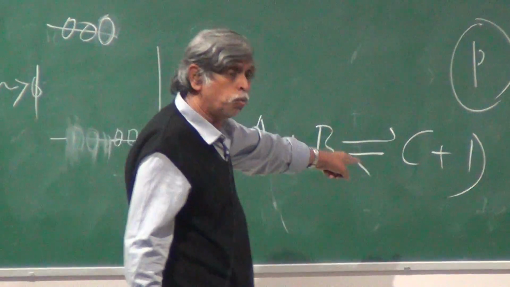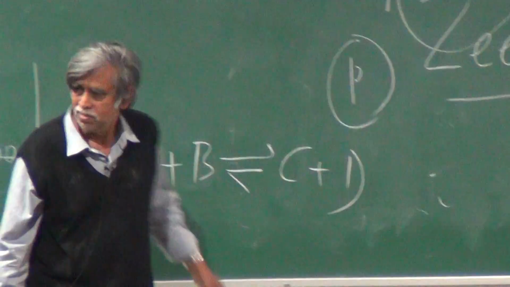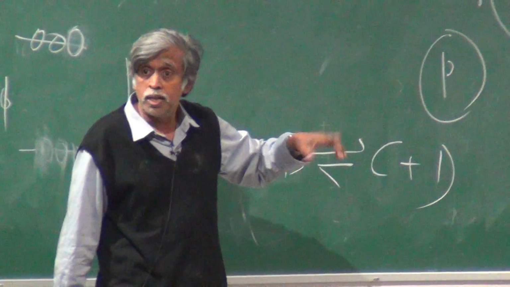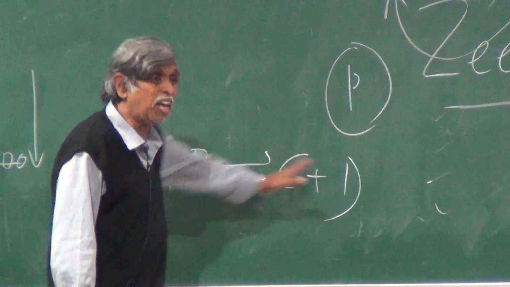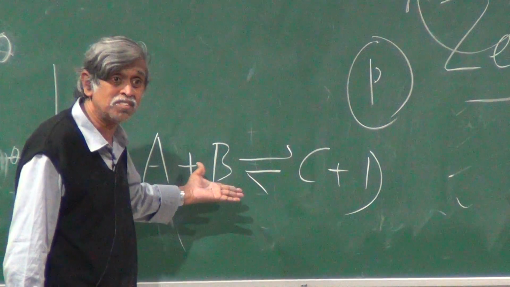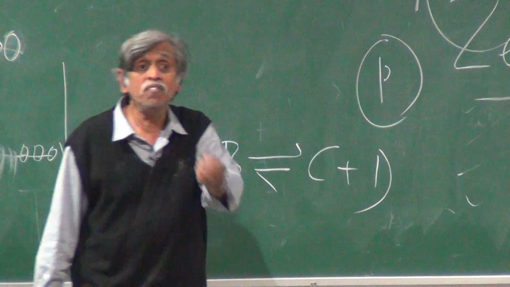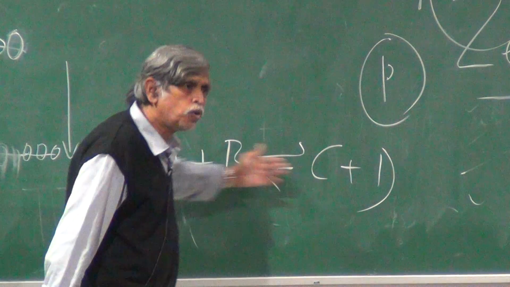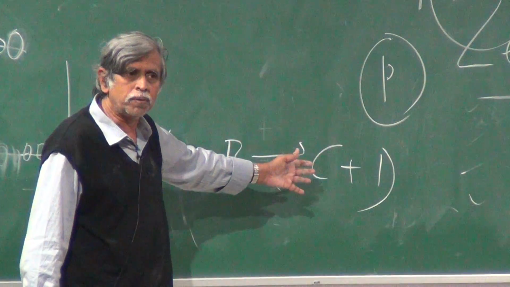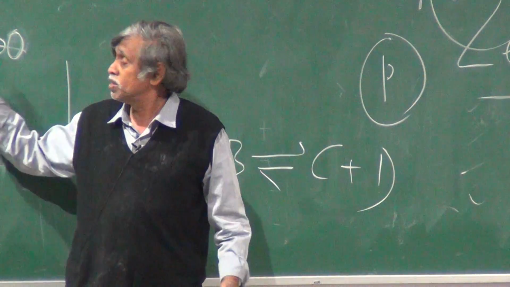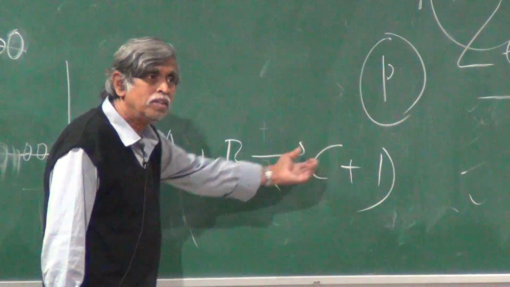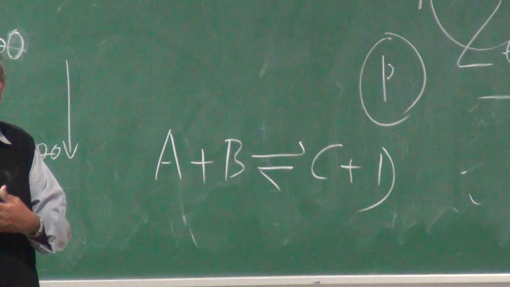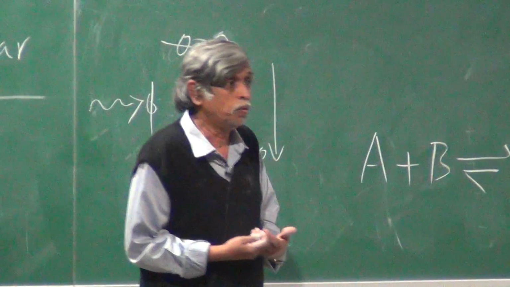But then what will C and D do? They won't keep quiet because they have to get back. Just like this fellow wants to get back. But initially, that's not going to happen. Initially, the probability is this will happen because I have a large concentration of this and a very small concentration of this, and we know the rate depends on the concentration. So initially, this is going to happen. And after a while, what happens? When this fellow builds up, just like this fellow was building up, what happens over here? The reverse will start to make an impact on the whole scenario.